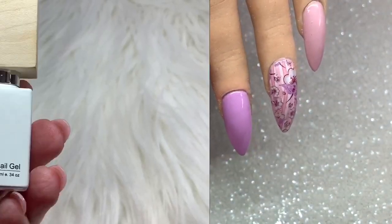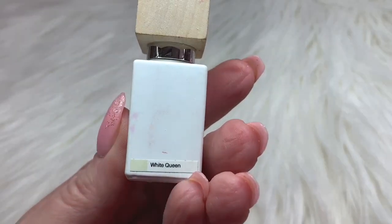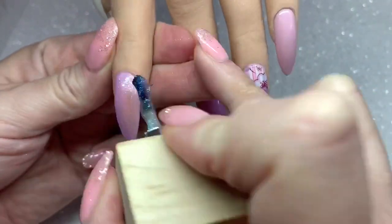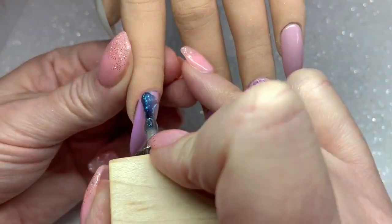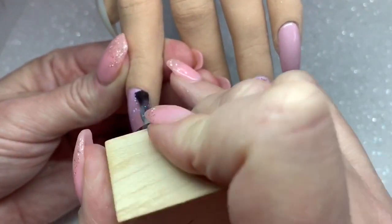So I'm really happy with how the ombre turned out, but I wanted to add some glitter without covering it up. So I'm using this Modelones glitter gel polish called White Queen. This polish is very transparent. It's just a nice shimmery glitter. It has some blue and yellowish tinge to it. It's just so pretty when you put it over top of this ombre. So I'll just do one coat of that and cure it for 30 seconds.